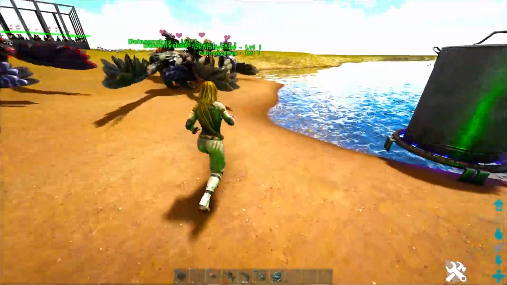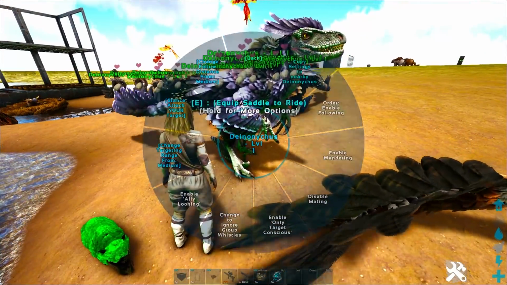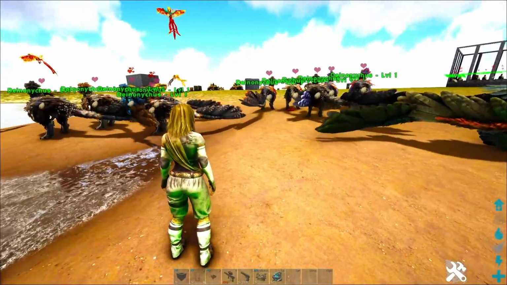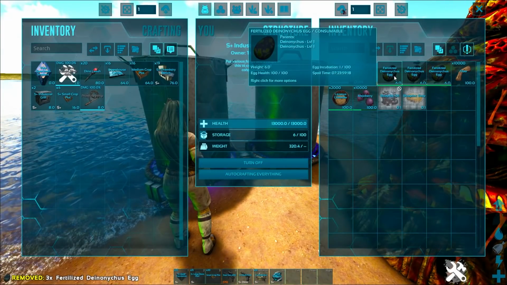But if you're on official, what you want to do is make sure you go over to the Deinonychus that was breeding, turn breeding off, and then apply it to all nearby Deinonychus. And that'll prevent them from breeding until you're ready again. Now, you can have 20, 30 Deinonychus doing this all the time to increase the amount of kibble that you have, but it depends on how much kibble you want to make.